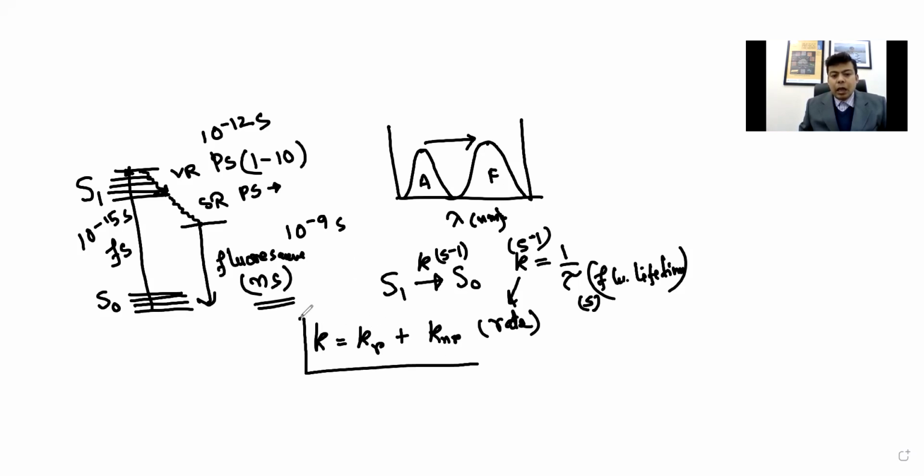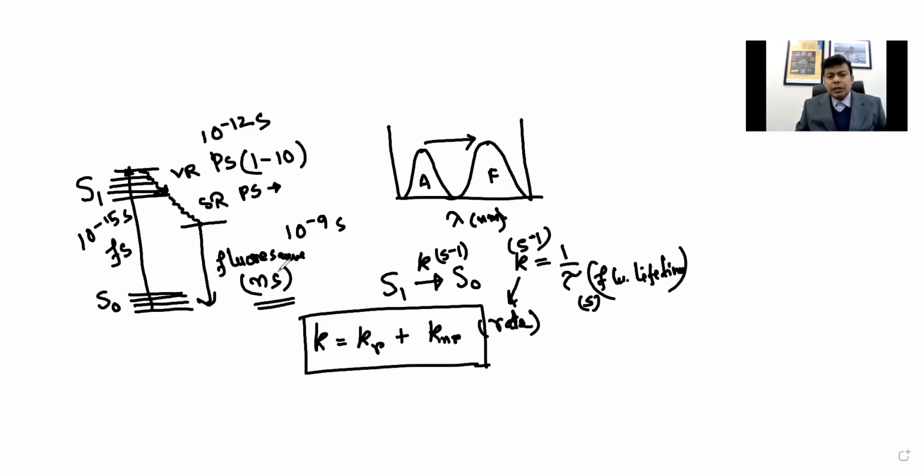So there are two types of processes. One is the radiative process, which is what you see here as fluorescence. And there is also a non-radiative process, or a collection of non-radiative processes, which can bring the fluorescence excited state down to the ground state without emitting a photon. And that can happen in a very facile way if dipolar solvent molecules collide with the excited state and dissipate its energy through thermal dissipation.